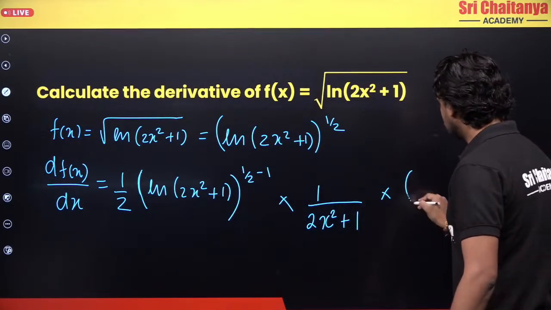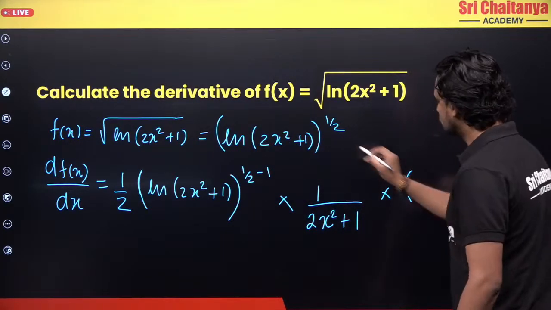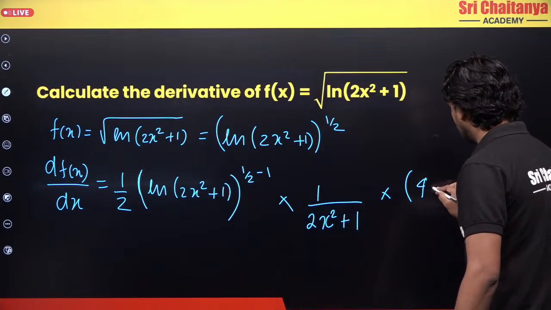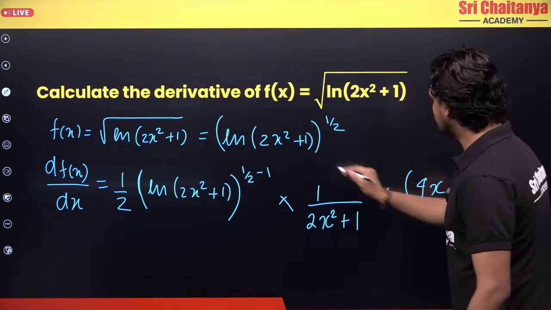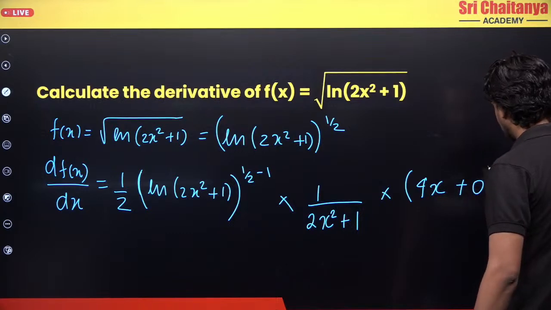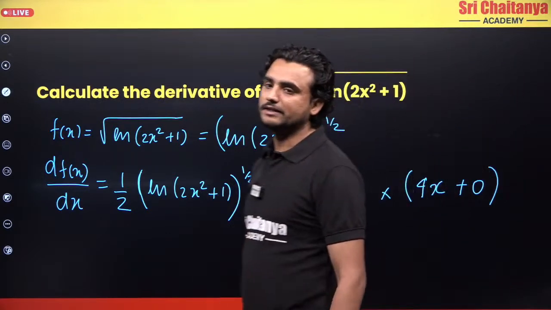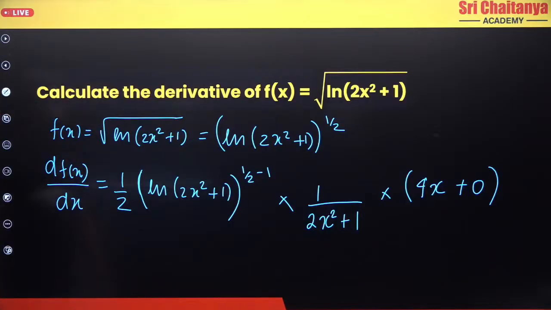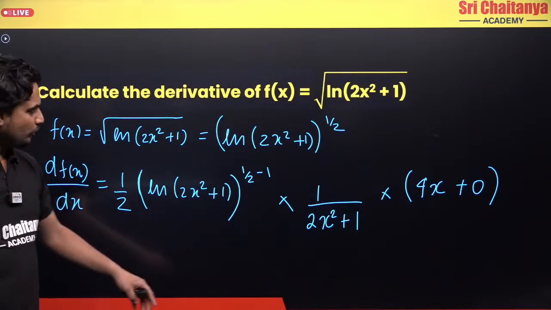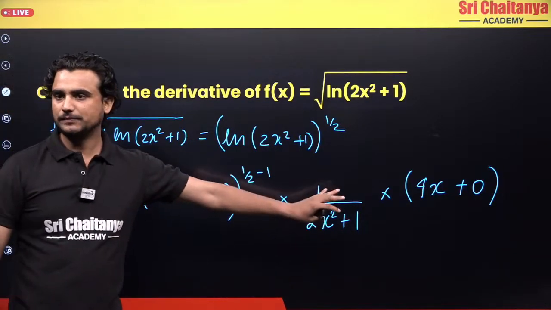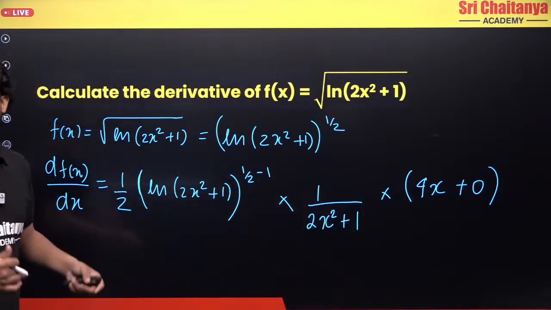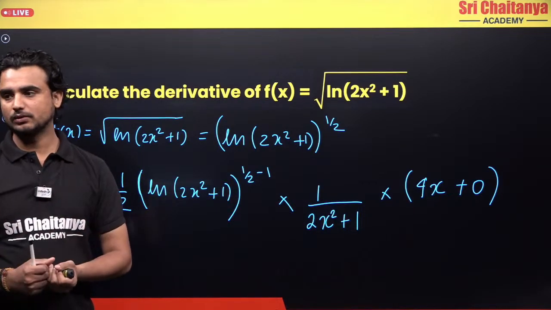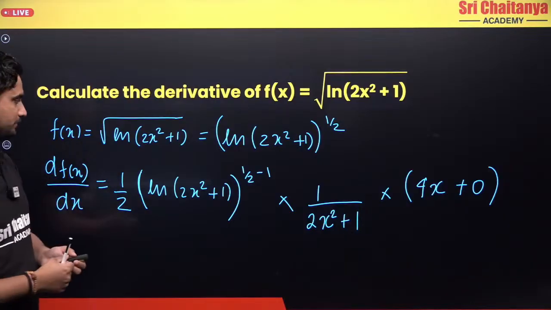So what is the differentiation of 2x square? This 2 will come to the front, right? And 2 minus 1 will be 1. So this will become 4 into x. And finally the differentiation of 1 is 0. The differentiation of 1 is 0. Okay, so this is my final answer which I have here. Okay, clear? So this is how you apply it, and you can further simplify this. This can be simplified, but I am teaching you the chain rule, how you should apply the chain rule. Okay, if you have any doubts, please ask me.